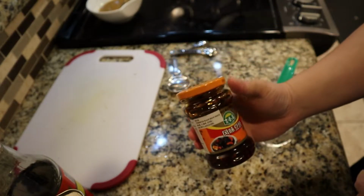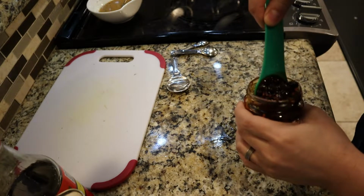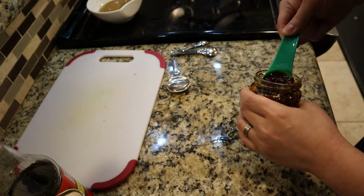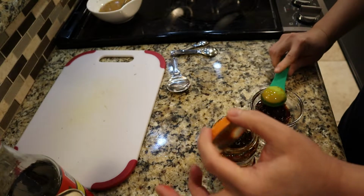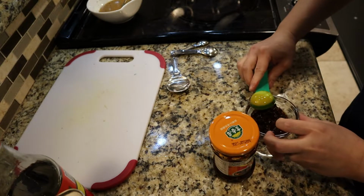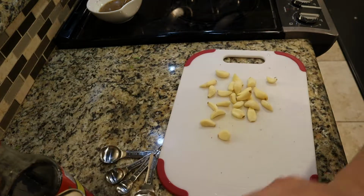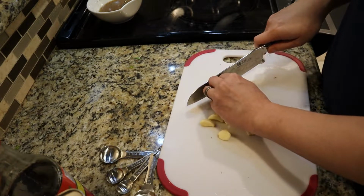So we got our fermented black beans. We have 2 large tablespoonfuls. There, nothing special about this. It's just stir fried. Yeah, just leave it right there. I have about 24 cloves of garlic here. We're just gonna roughly chop them up.